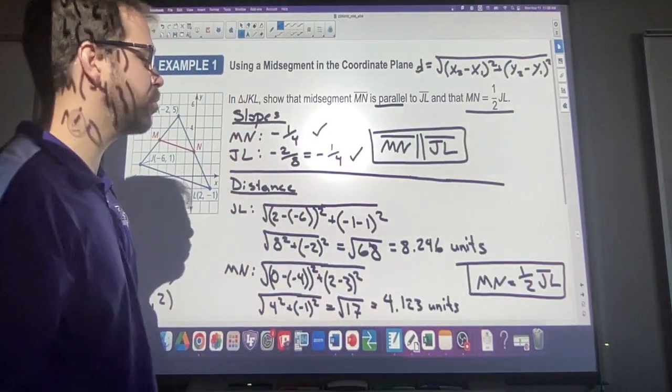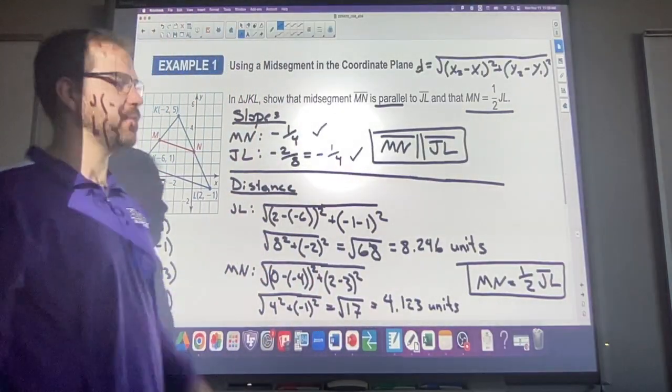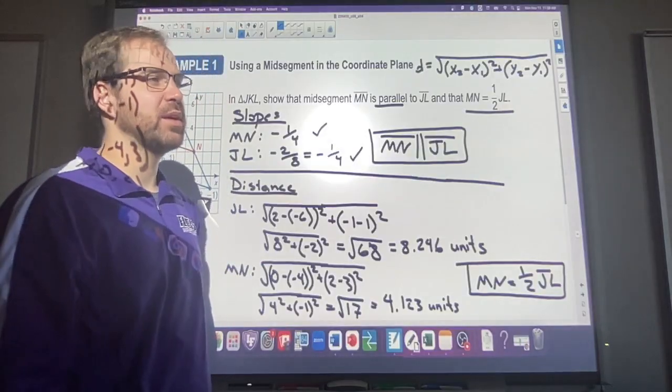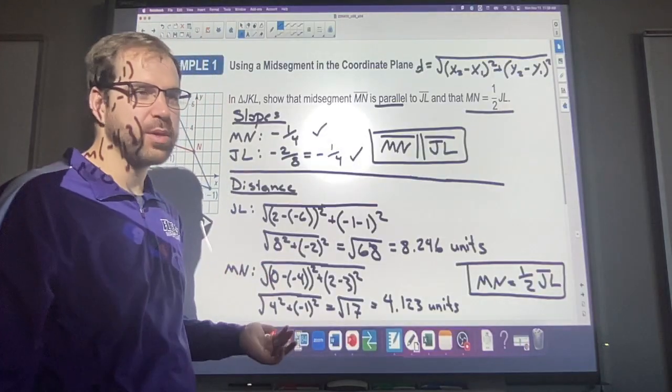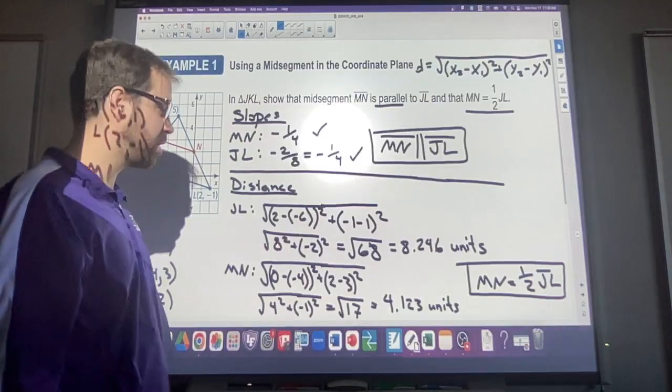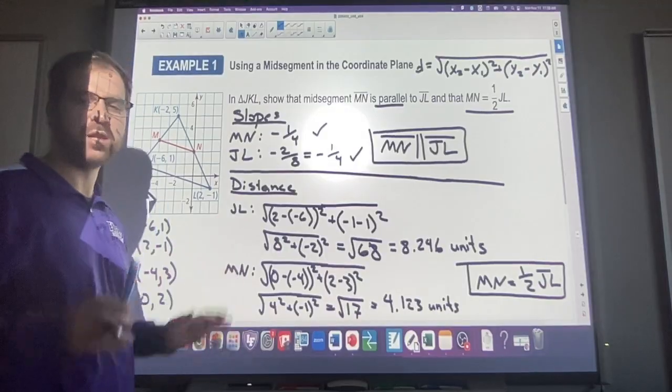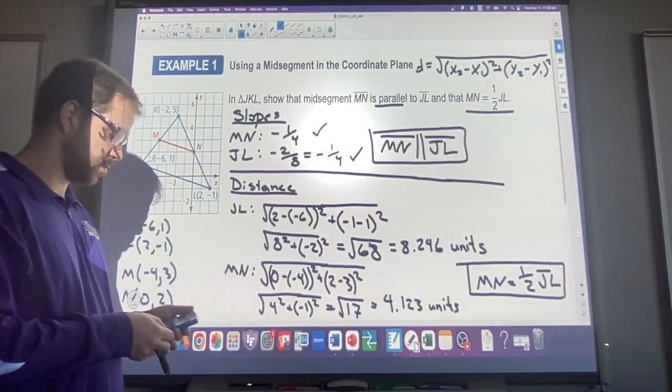Obviously this first part is pretty quick, just find the slope, and this can be kind of a slog. Now, it really is only painful because it's been a while since we've done distance formula. You'll get back in the rhythm of it pretty quick, but yeah, if you've totally forgot distance formula, it'll take a little bit to get back up to speed, all right?